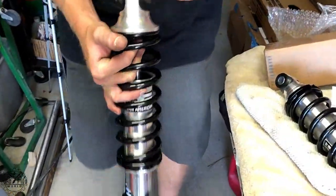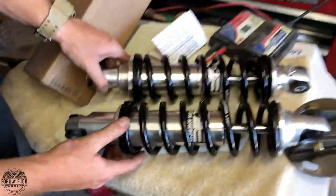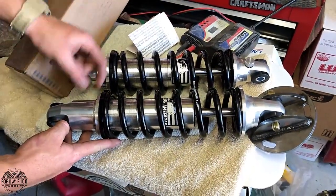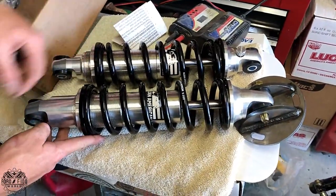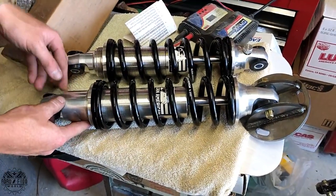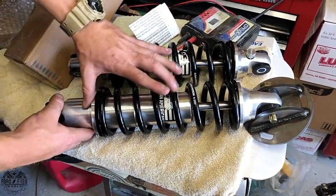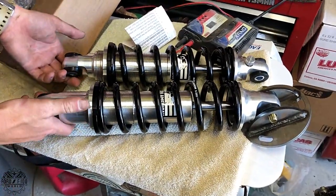Ready to go to the track. Set those next to each other again. So this one, would you say, is an inch shorter? Yeah, this is at stock height and you can see the threaded body and the adjustable parts are exactly the same, but it's about an inch shorter, or maybe a little more than that. This one might be two inches. Yeah, it looks like 2 inches. I think this one was a 2-inch drop. So it'll initially drop it about 2 inches, and I believe I can change it anywhere from 1 inch to 3 or 4 inches, based on how I set the spring up with the adjuster here. But this is the same exact body, so the stiffness and everything's the same, but you can see it's physically a shorter shock. That's so cool.